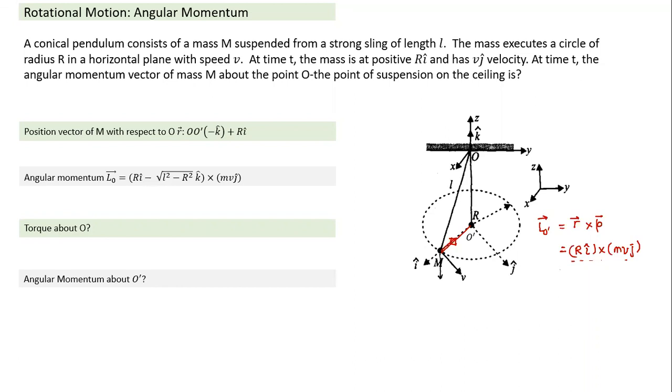I think the only thing is that you understand why the torque is 0, because this question has also come in JEE Advanced: torque about O and torque about O dash. You understand how we calculated torque. Calculation of torque is again identifying the forces and either writing in vector form or taking the perpendicular distance. In the previous case I split into two forces because that was easier. When calculating about O dash, I have taken the resultant force, and it becomes 0 in that case.